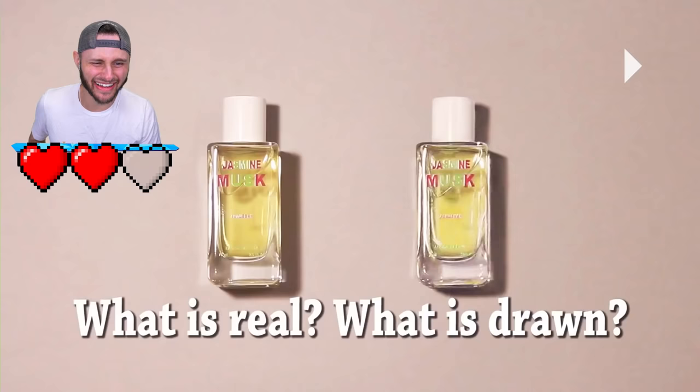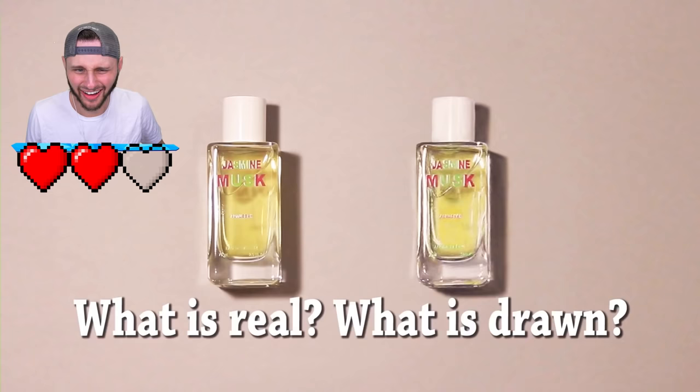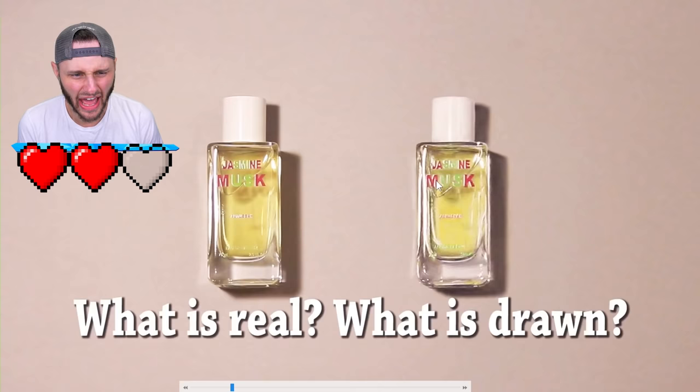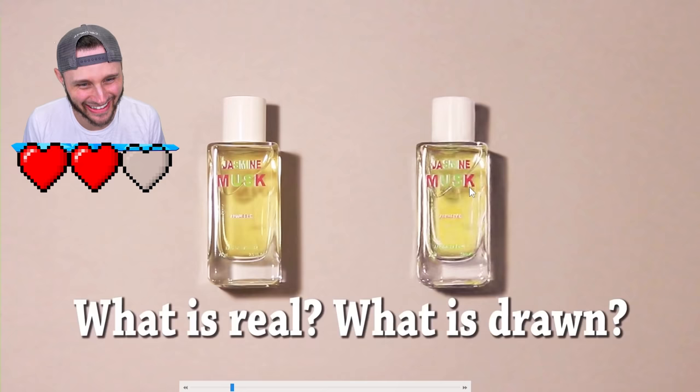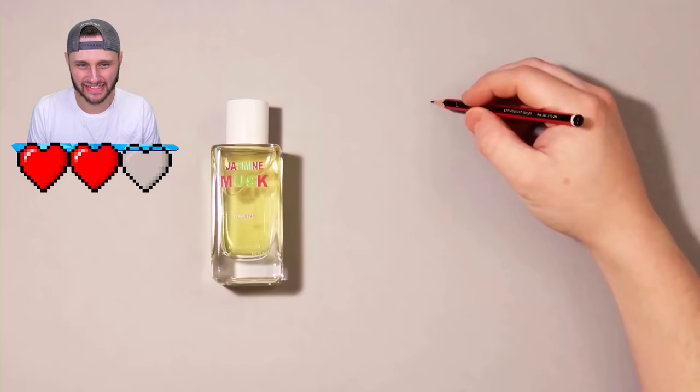What is real, what is drawn? Sometimes Howard uses paint as well, so you gotta be ready for that. Okay, which is real, which is drawn? Oh, this is easy. The left one is 100% real - look at the texture. The right one doesn't look as high quality because it was drawn, and as you're drawing you smudge it. It's still really good though. The right one is a hundred percent drawn. Yes! He threw flowers on it, but I'm an idiot - I still got two lives!